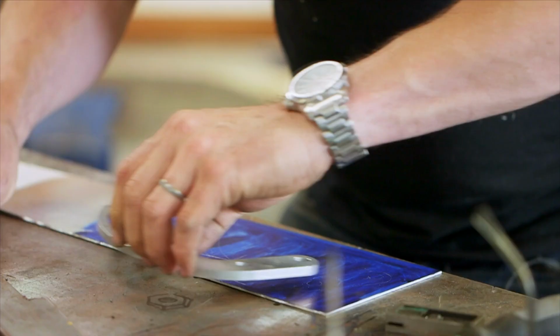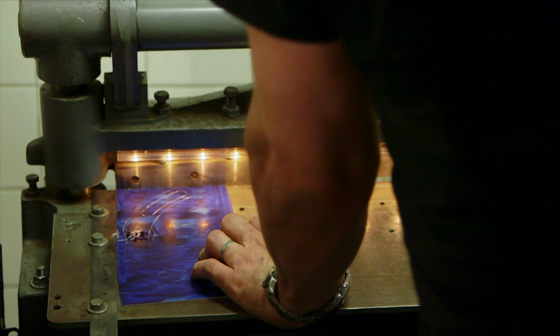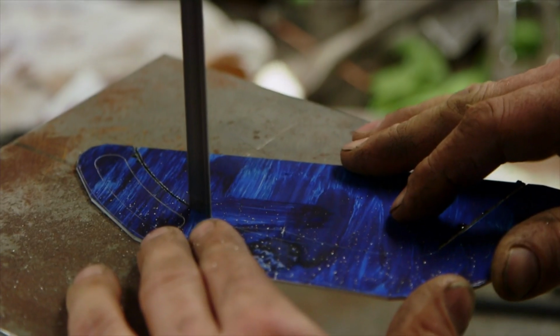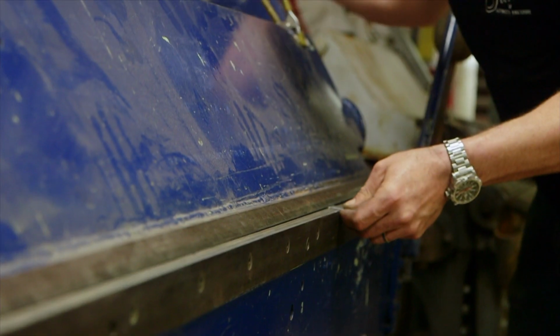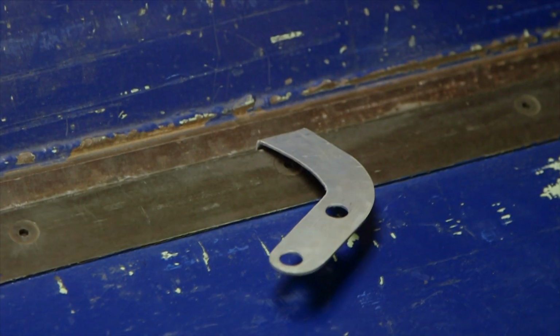Al is so quick with his solutions that it's just as economical to say, what can you do with this? And it's a resource for all the guys here. They appreciate it because they don't want to wait around for pieces they need. A little while later, he walks out and puts it in your hand.